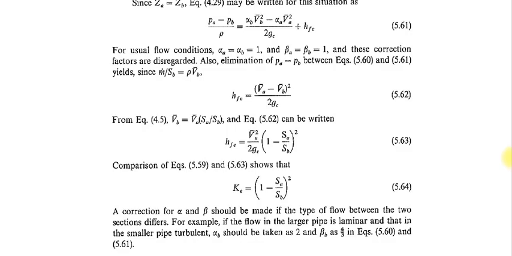What is the Sa and what is the Sb? Sa is the cross sectional area at the upstream channel, and Sb is the cross sectional area at the downstream channel. Upstream channel is the channel from where the fluid is entering, and the downstream channel is the channel where the fluid is leaving. So Sa is the cross sectional area at the upstream channel, and Sb is the cross sectional area at the downstream channel.